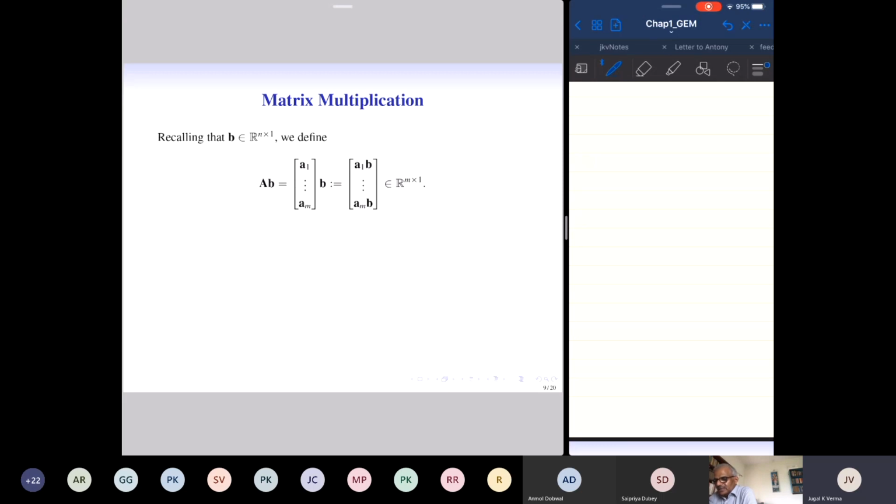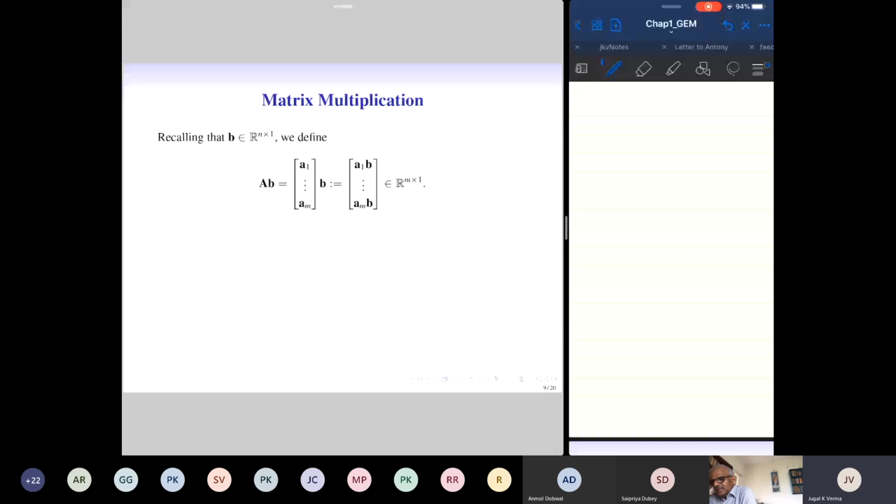We will see when we study linear transformations that these are the typical examples of linear transformations from n-dimensional space to m-dimensional space. That is, take a matrix, then A times B is a vector, and many times we will see that a matrix is understood by its action. Any object in mathematics is well understood when we know its action. So the matrix A, which we started with as a static entry, now becomes a dynamic object. It takes vectors as input, and the outputs are also vectors. So it is a vector field.